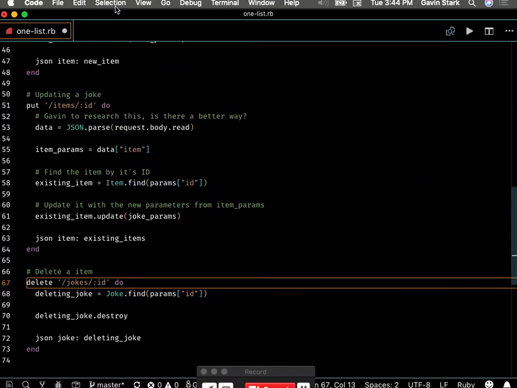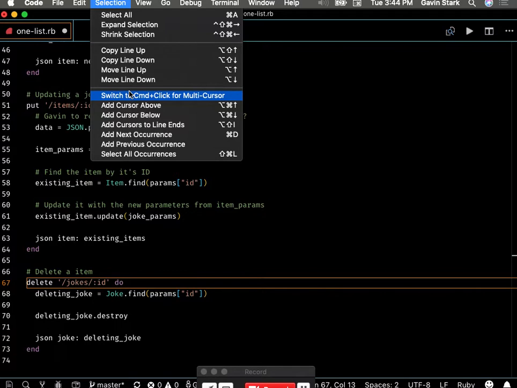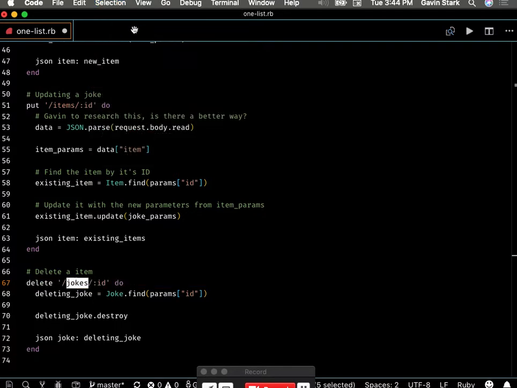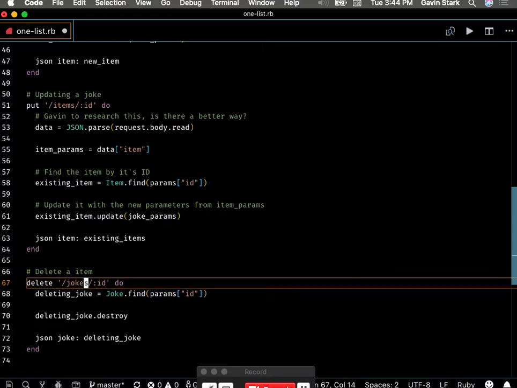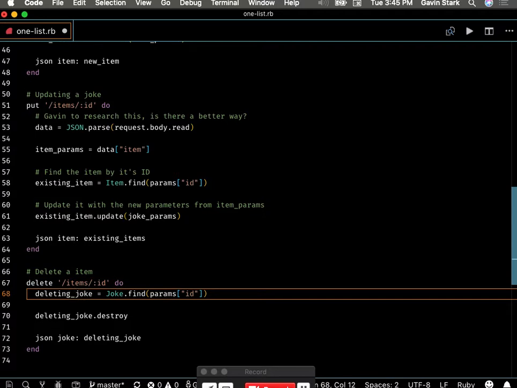It's probably this then. Selection. Expand selection. Right, which is Control, Shift, Command, right. But in Vim, it's change inside word, and it gives me the ability to change that word.